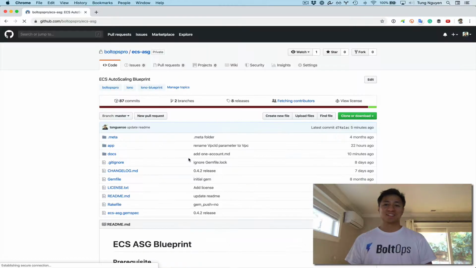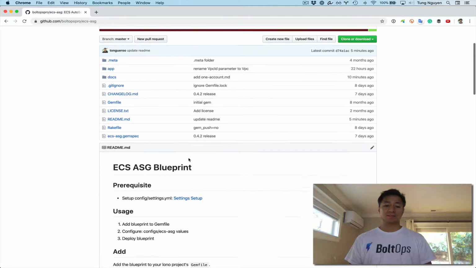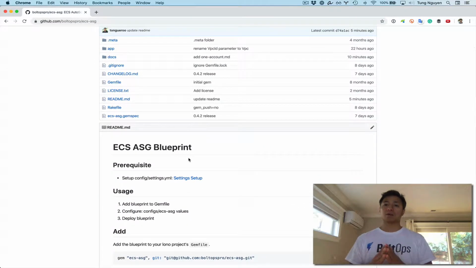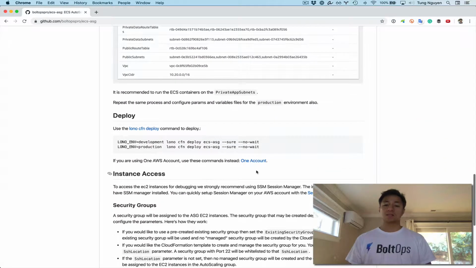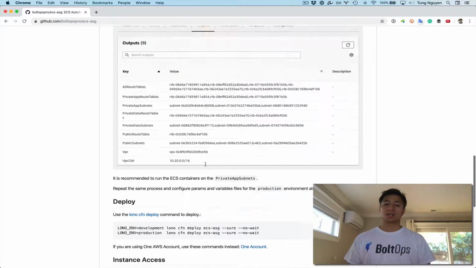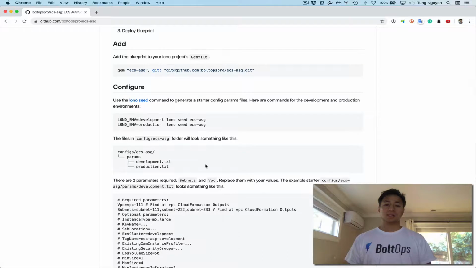Okay. All right, and in here, we're going to do this in a single account, and there are links in the README here for where you have to actually do single account commands. There's only really one difference, the deploy command, so when we get to that, we just have to use that. But let's go ahead and get started.